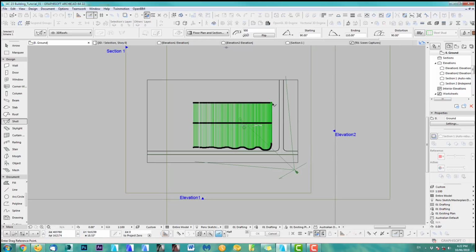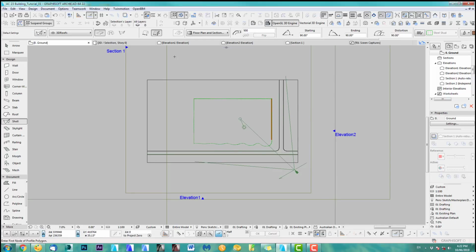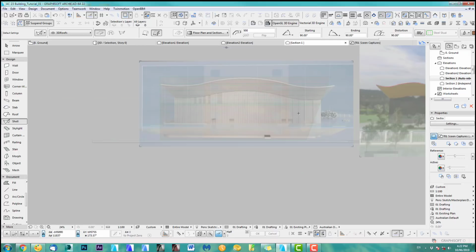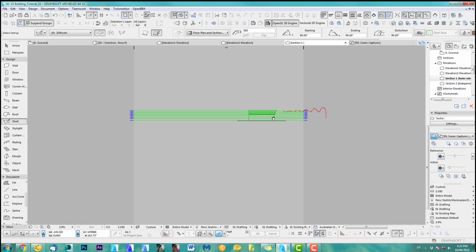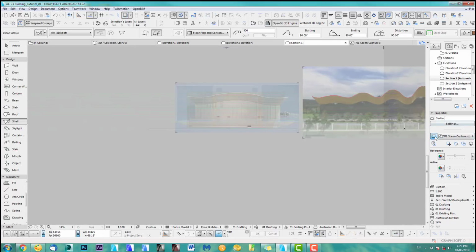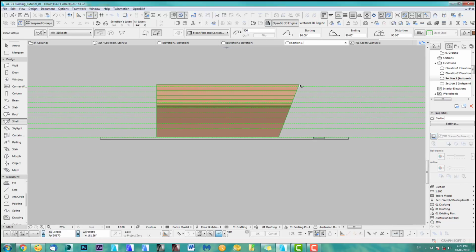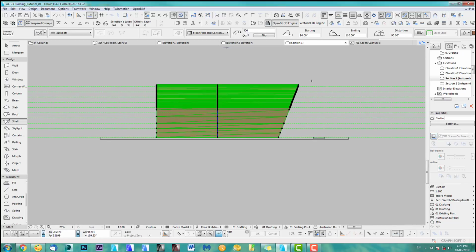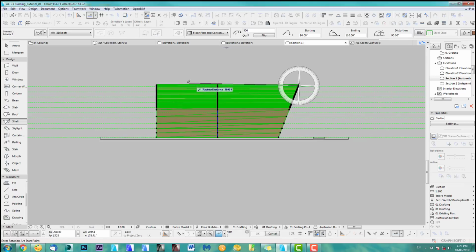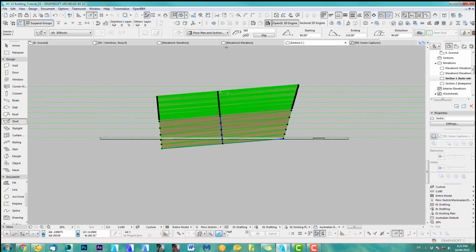The next bit is, you keep going to make it more exciting. I go a little bit this way, and I go back to my section. So section, if I have a look now, out, out, out, turn this one off, don't need this at the moment. There we go. I want to rotate this, and you see the angle there, I got 4, 3, let's just make it 5. Yeah, let's make it 5. And hit enter. So it's sloping down 5 now.